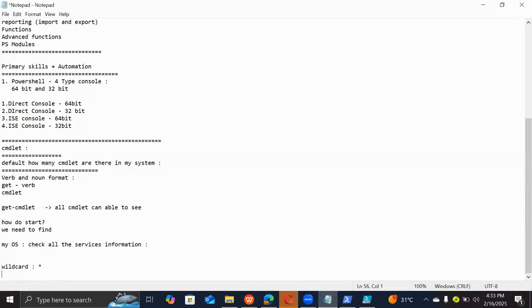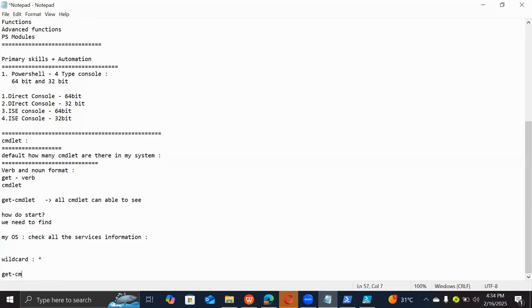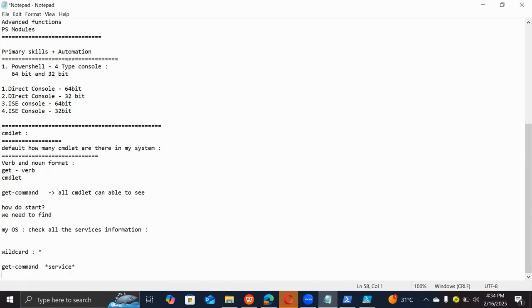So what you can do, we know the Get-Command. The command is Get-Command. Inside this, you would be using the star. I need to find service, right? So overall, you would be able to see this Get-Command. This is a commandlet. There's a commandlet called Get-Command. Inside these commands, you would find the service, and then you would get the relevant commandlet.